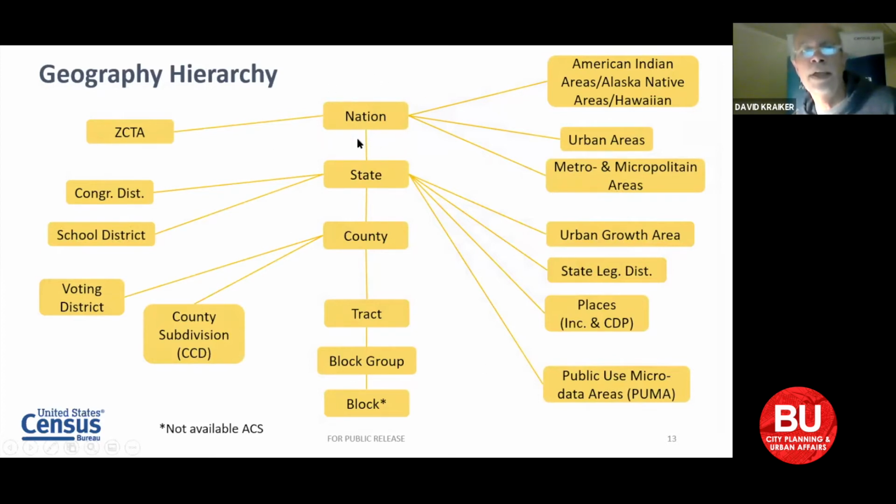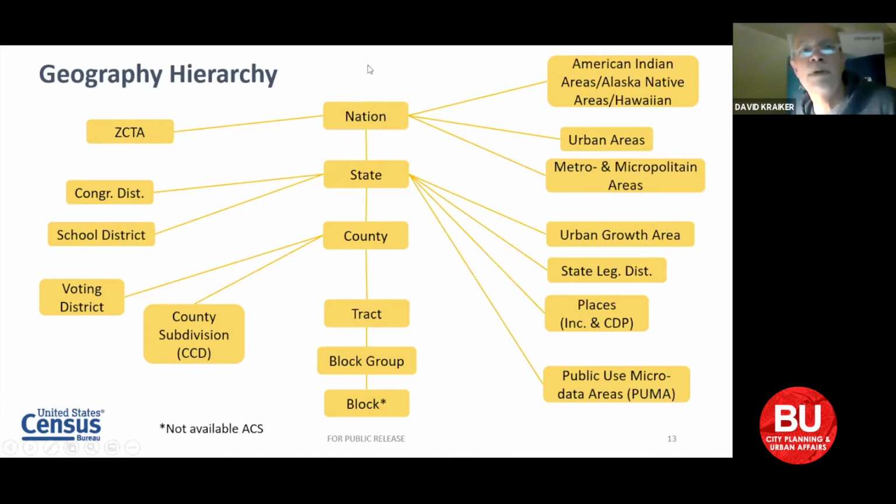The geography branch believes that certain things nest within certain things, okay? So if you're looking for a zip code, and we do have data by zip code tabulation area, as we call it. We have zip codes around the country that span state lines, not really towns. And because of that, the zip code tabulation data set nests within the country. It does not even nest within a state, it nests within the nation.